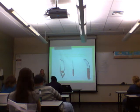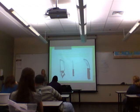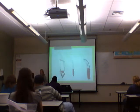One of the rules is you never cut down into the hair, you always cut up, because the hair will dull your blade and you'll also get it on your meat. Another knife is the middle knife, which is for quartering your meat and getting your meat all set. It's also sharp. You use it to cut where the ribs come out and things like that. Then you can use the hand saw for cutting other bones if you need to, like sometimes cutting off the tops of the legs.